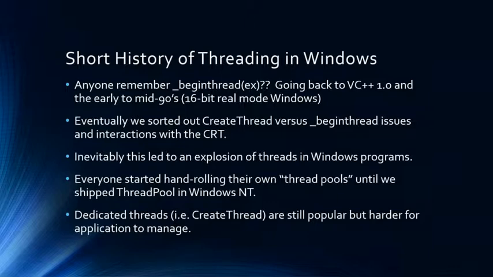Rather than have lots and lots of threads that you had to individually manage, the first thing people started doing was writing their own thread pools, so that they could create units of work and manage a few fewer threads, and get their program a little bit better under control. We'll go through a little bit about the thread pool in some of these slides, but the message there is that we want to think about our programs in terms of units of work rather than threads of execution, because it'll create a lot of benefits, which we'll go through in more detail.